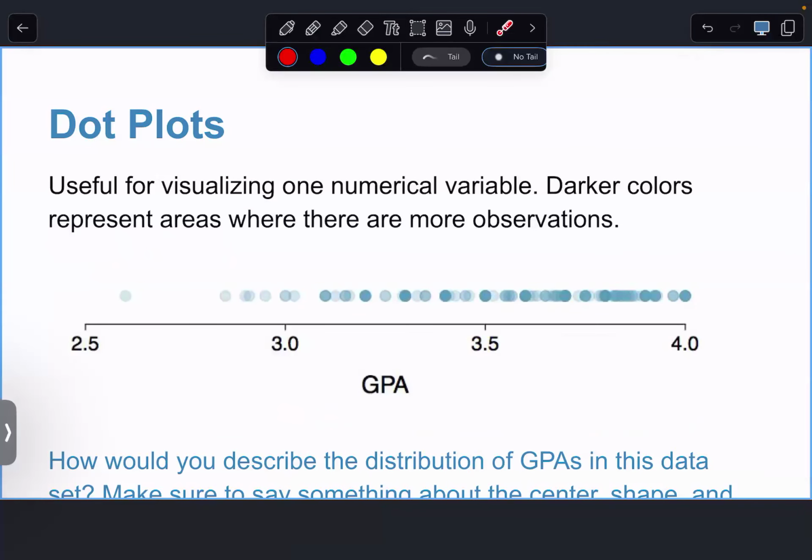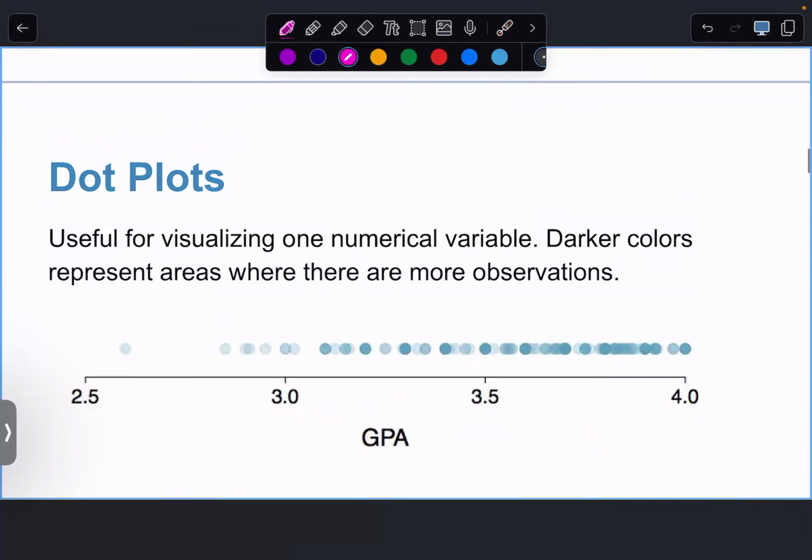So as a side note, here we're introducing all these different plots that we could use for numerical data. Now, I want to make a note right away that in this course, for a single numerical variable, we're going to be using histograms to visualize them. Note, in this course we will use histograms, which are introduced later.